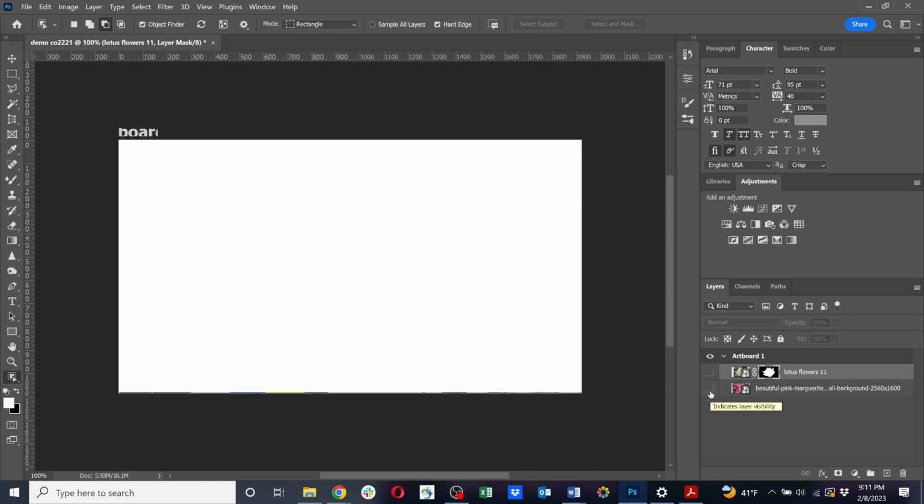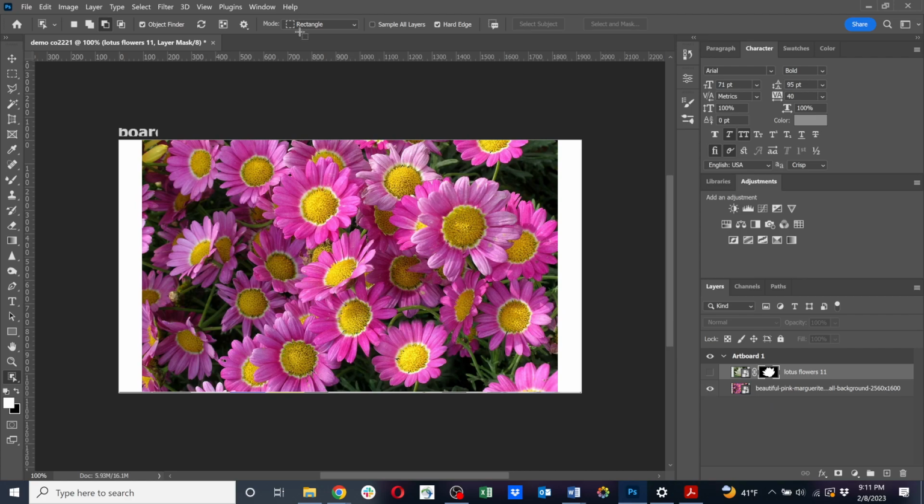I'm going to now work on my more complex masking. So I'm still on the masking tool. I've hidden the top layer. And I'm going to select just this flower to start with. I need to change my tool back from the subtract to this selection. So I'll leave my mouse there. There's new selection. So I'm going to do that. I'm going to click on that one flower and see if it creates a selection for me.